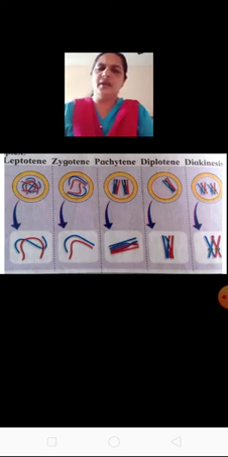Prophase 1 is divided into 5 steps: leptotene, zygotene, pachytene, diplotene, and diakinesis. In this crossing over, the blue color will slowly come to red and red to blue. So there is crossing over of the homologous chromosomes. Homologous chromosomes means one from the male parent and one from the female. That is not the identical one, it is the opposite ones. So this is in your figure in your textbook.